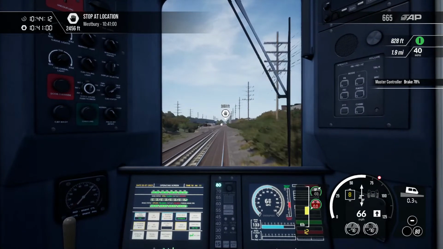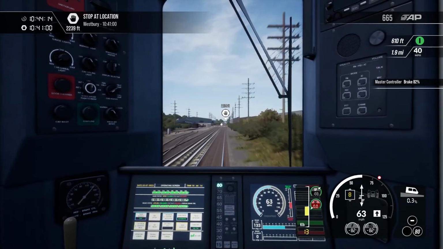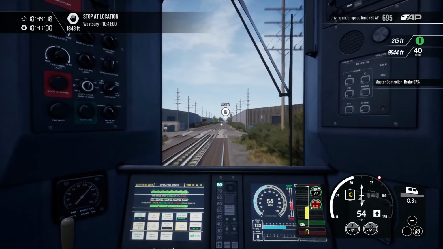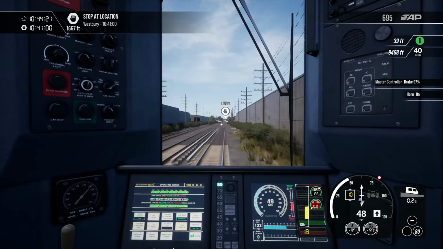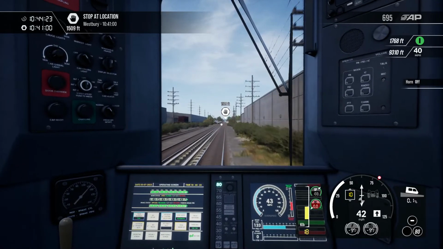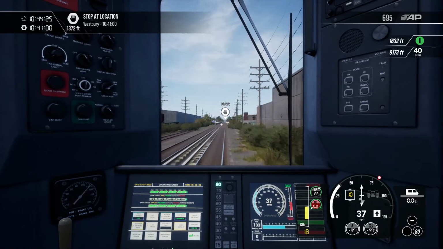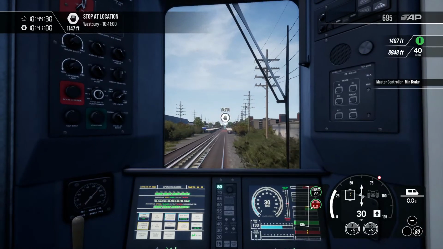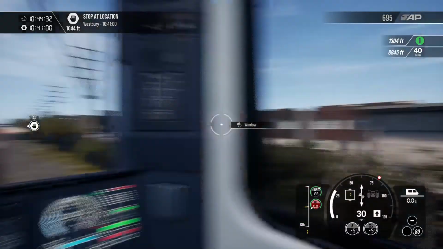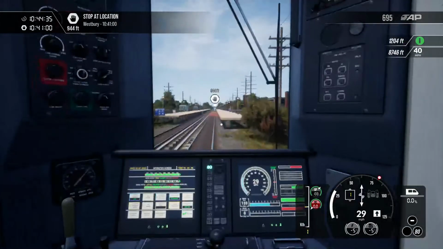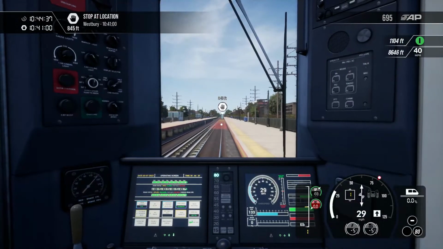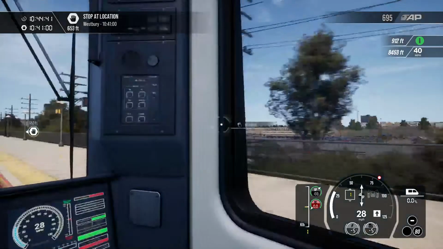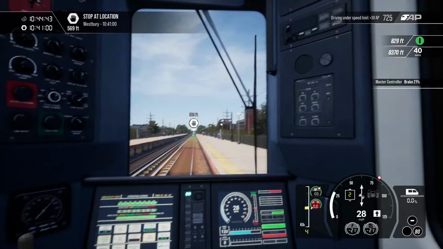Don't want to be hitting any more than 50 when we arrive at the station, in fact, we want to be hitting way less than 50. Got a little bit too much brake here. Alright, this is Westbury, first station. Let's see what we can do. You can probably see that this train is very hard on the brakes. When you apply a little bit of brake, it almost goes flying. Still coming in a bit fast.